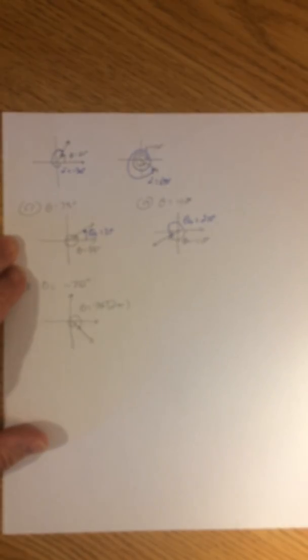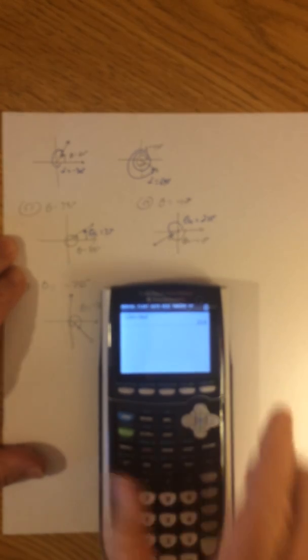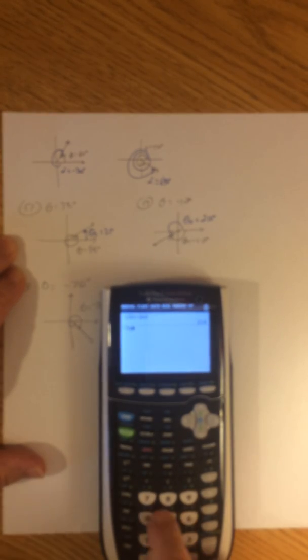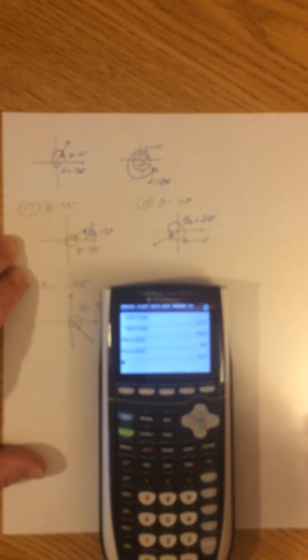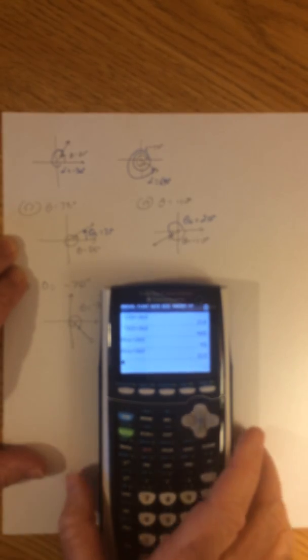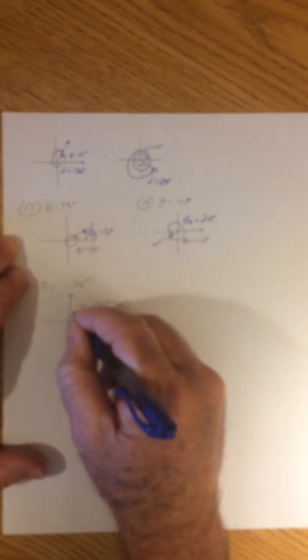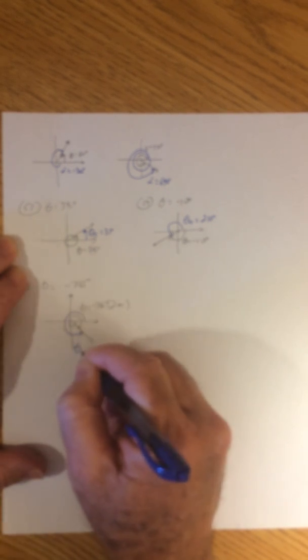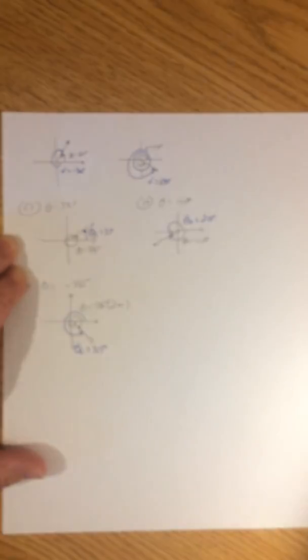All right, now the coterminal angle. Again, what we're going to do is take negative 765 and then add 360. That's not between 0 and 360. Then add 360. That is not between 0 and 360. Then we're going to add 360. That is between 0 and 360. So the coterminal angle we're interested in is 315 degrees. All right, there it is. Theta sub c is equal to 315 degrees.